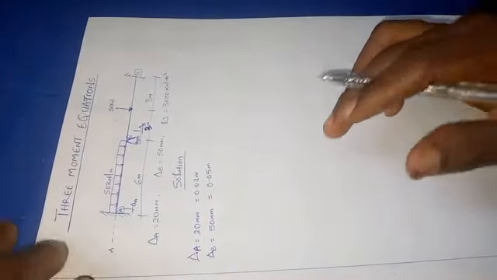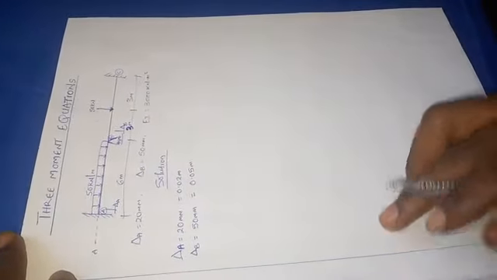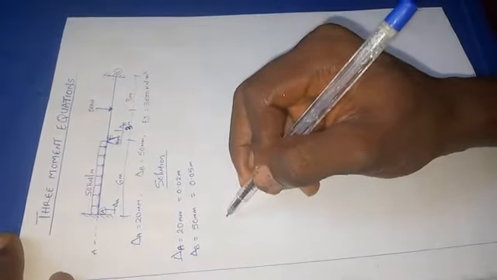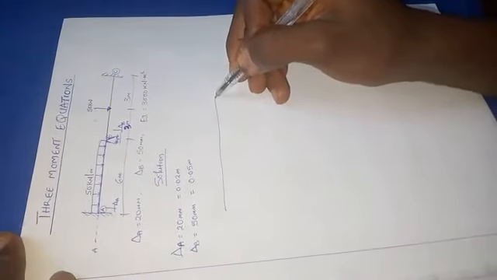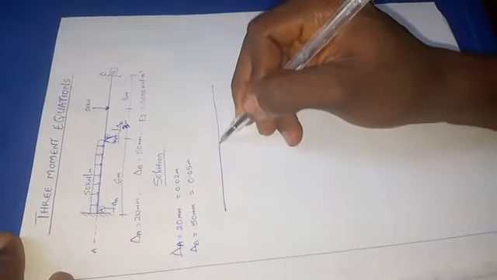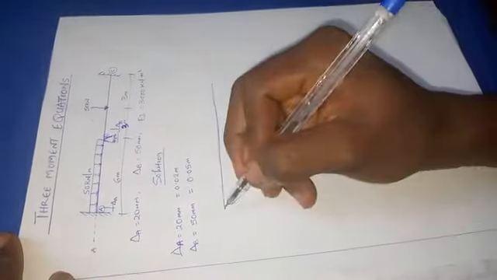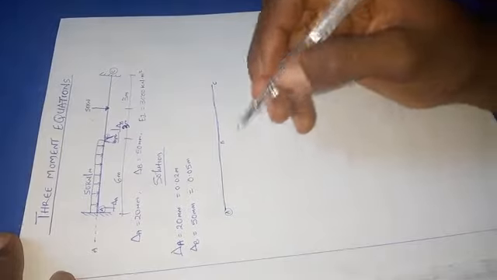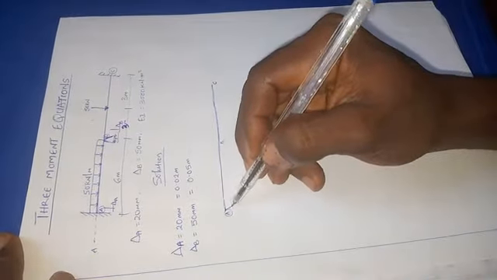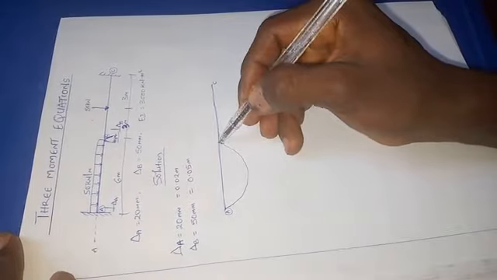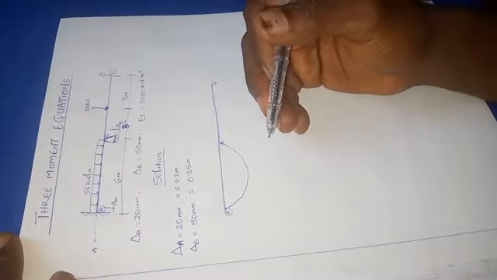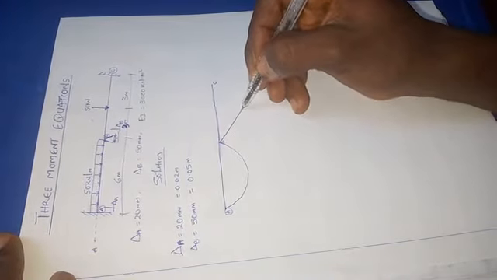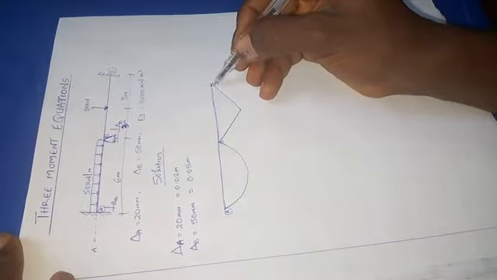The next thing we are going to be doing here is to load our beam and also to transpose the beam. So if you are loading this beam, I'm assuming that this is the beam. Sorry, I'm using a freehand sketch. This is the beam at point A, we have here point B, and here point C. So if I load this beam, my loading is going to form a parabolic shape, just like we know the bending moment of a UDL normally forms a parabolic shape. And if I load the same thing for this span, I'm going to be forming a triangular shape.